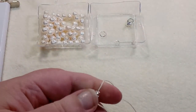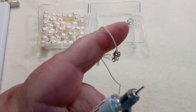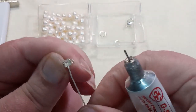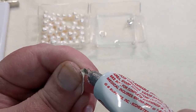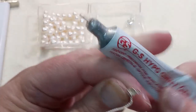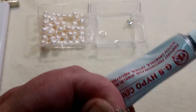I'm going to take my GS Hypo cement. This is probably not necessary, but I like to just be careful. And I'm going to put a little bit in there on that knot. And then I'm going to try to get my GS Hypo cement closed back up. Yep, that worked.